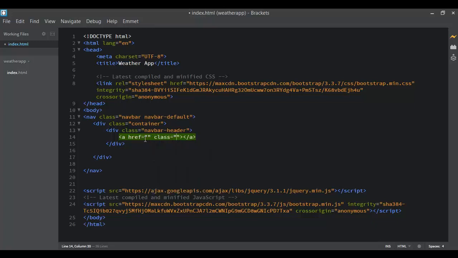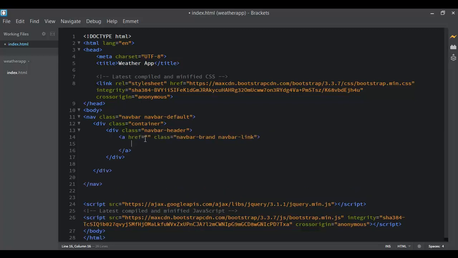The class we are adding here is navbar brand. This is Bootstrap. Then inside we'll later add an image or a logo. Let's just put the image tag here, but we're going to do that later.